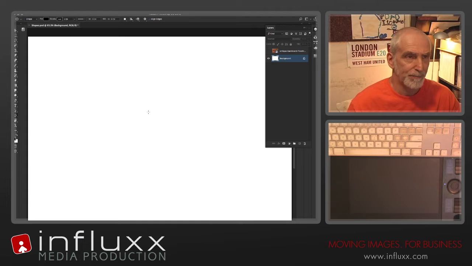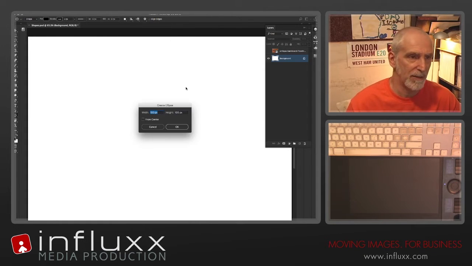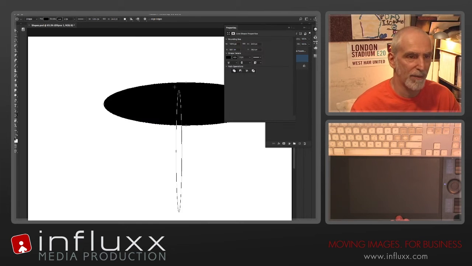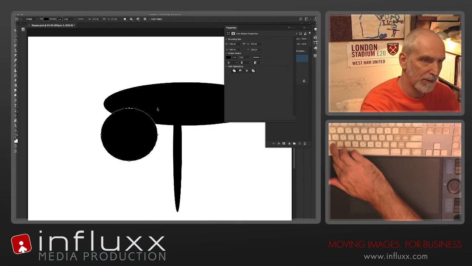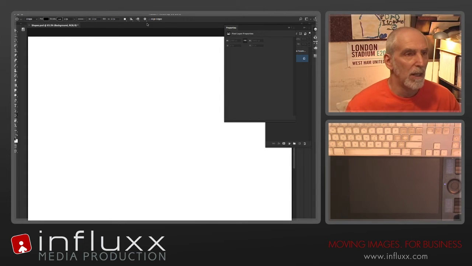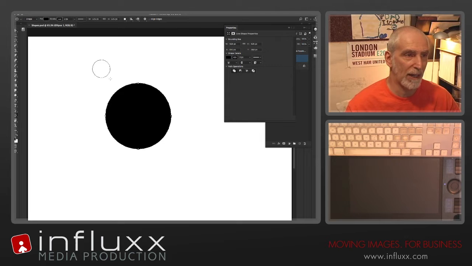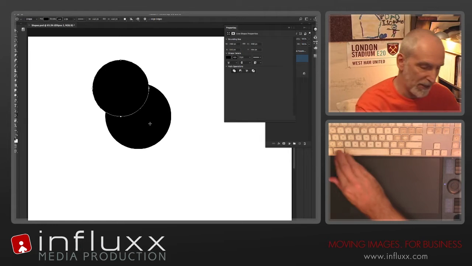And the first thing I want to look at is the options for drawing the path. If I click on this, you can see I have these radio buttons. The first one is unconstrained, which means I can draw the path any which way I want to do it. The next option is circle, which I can just draw a circle from where I click to where I release. It's going to draw a perfect circle.